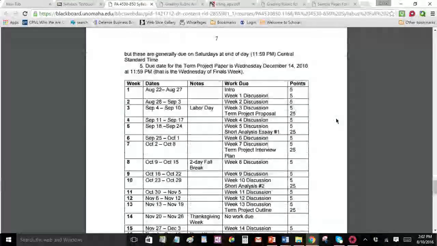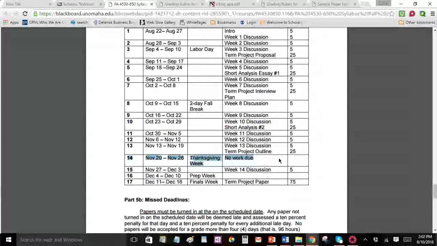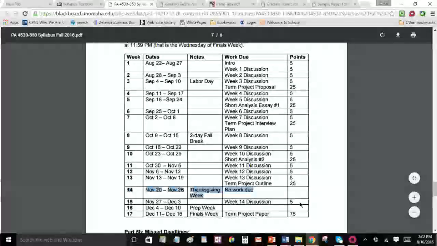Okay, so here's the points broken down week by week. You see there's 17 weeks. That's because I number every single week, even weeks when there's time off. So Thanksgiving week, I'm not going to assign any work. That's a bonus to you, because if you're going to class on Monday, you'd be there. But I number every week just to be able to keep track of them, and you can see how the points are dispersed throughout the whole semester. What this means to you is that you're accumulating points the whole time. So there's no way that you can just say, "Hey, I'm going to wait till October to do work," because you've missed out on all these points up to then.